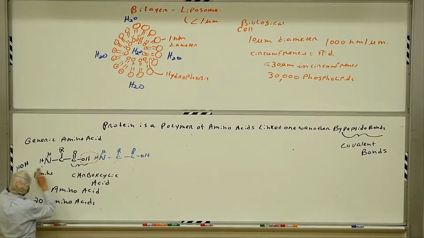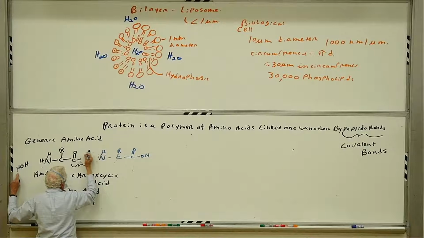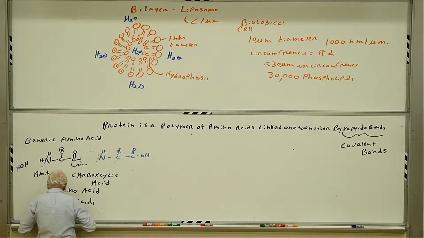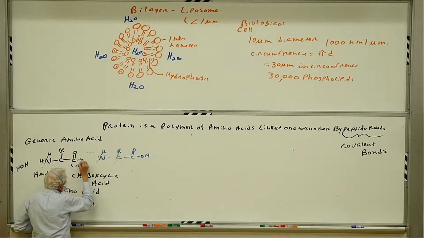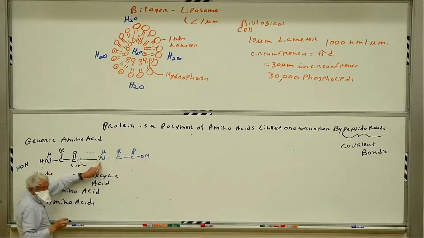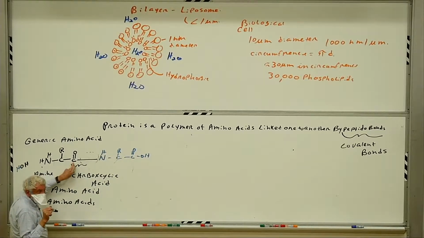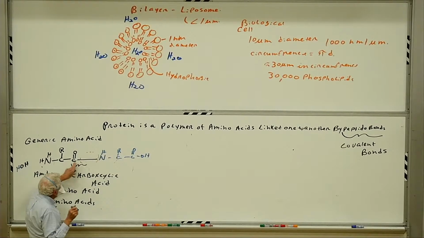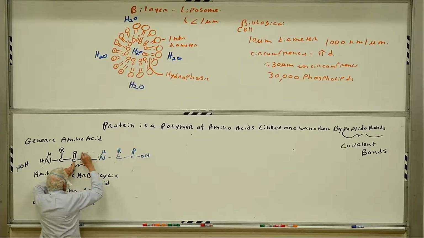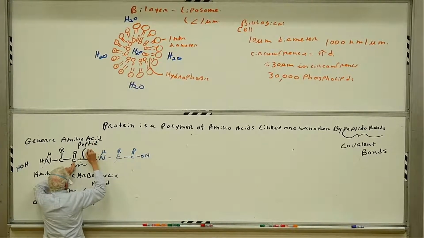But in the process of generating this water, the ribosome in the cell, enzymatically, will make a new bond. It will link this carbonyl carbon directly to the nitrogen. So now this nitrogen, this amine nitrogen, is going to be sharing its electrons with the carbonyl carbon. When the nitrogen is sharing its electrons covalently with the carbonyl carbon, this generates a particular kind of bond called a peptide bond.